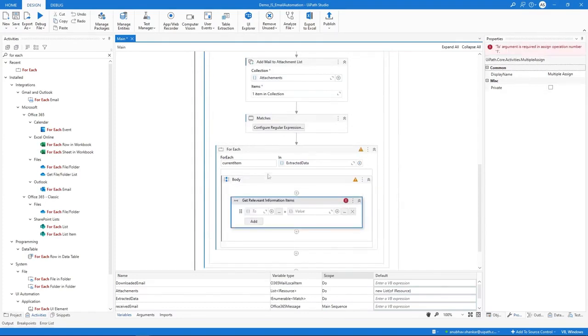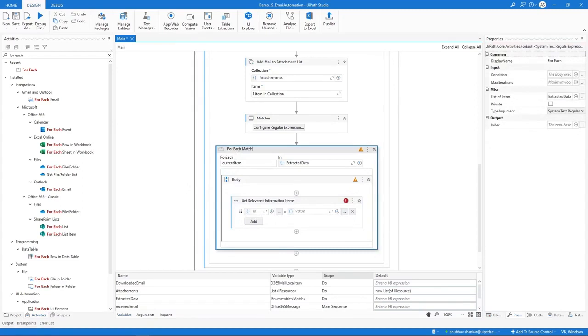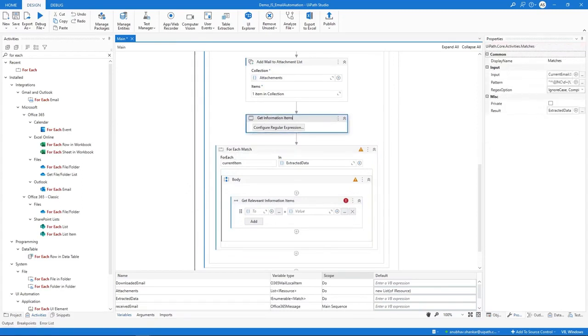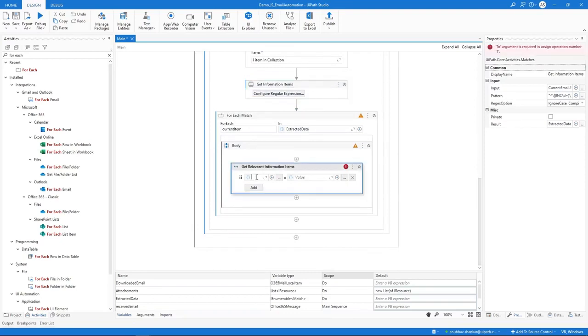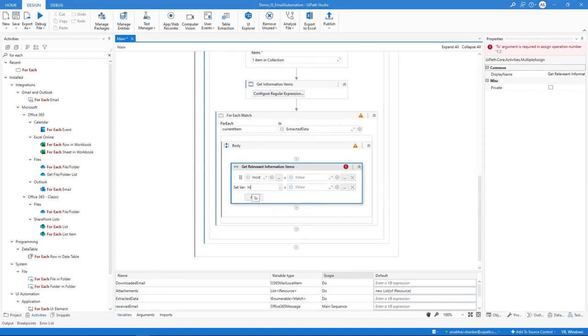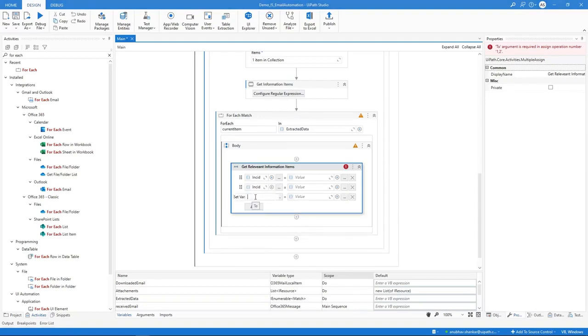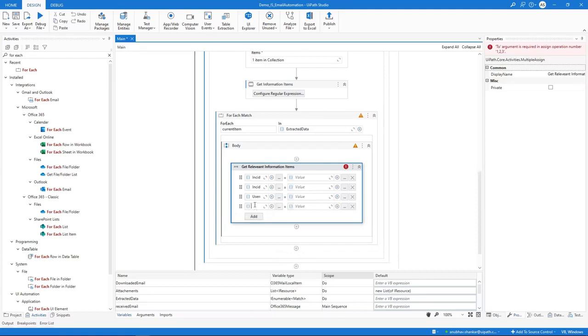activities with some more telling names. We'll now add 3 more entries and in the To field, create a new variable for each entry. We'll name the first one Incident Number, the second one Incident Type, the third one Username, and the fourth one Content.